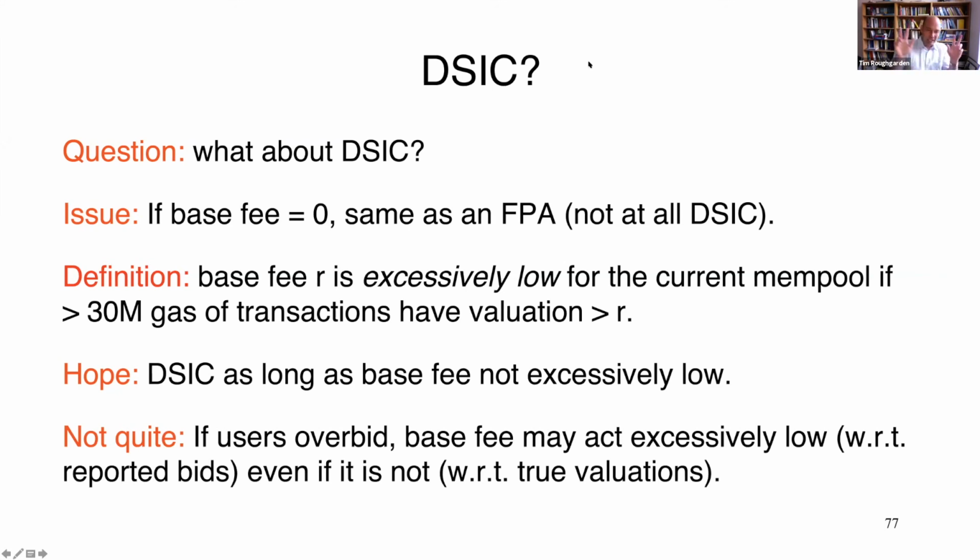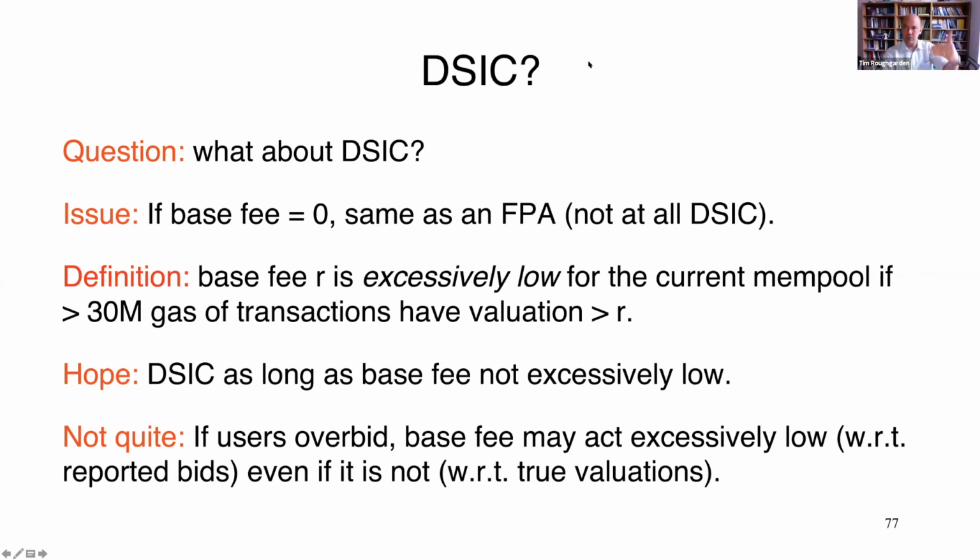All right, so we need one more, again, very palatable assumption. The one other thing which can technically go wrong, although you would never expect this to actually happen, is if for some reason users overbid, meaning they set their fee caps to be bigger than what they would really be willing to pay. And you never want to do that. It's a dominated strategy. But if for some reason all the users were crazy and overbid, then even though you have the right base fee for what people are really willing to pay, on chain it looks as if you have a super low base fee, because you see these bids that are super high. So lots of people appear willing to pay your base fee, but the only reason is that they lied on chain about what they're willing to pay. So that's more of a technical detail.